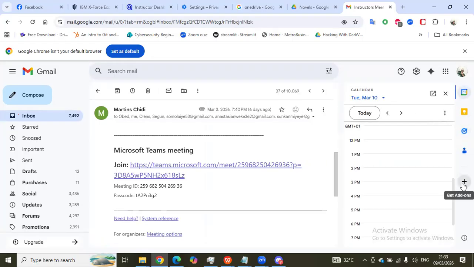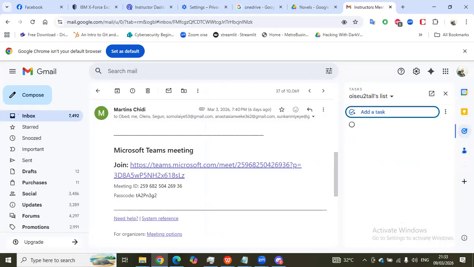Which other thing can you do? Yeah, you can also create tasks. For those of us that have a lot of work to do, in the morning you can write out your tasks. I don't really use this because, instead of typing out my tasks, I use post-it notes. I write it on a post-it note and stick it just below my monitor in the office and start ticking it off as I achieve each one.